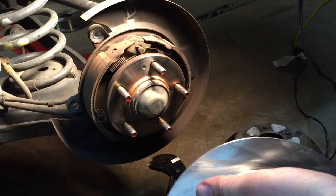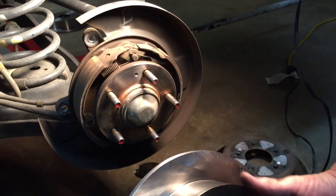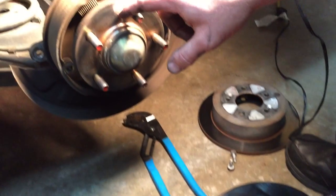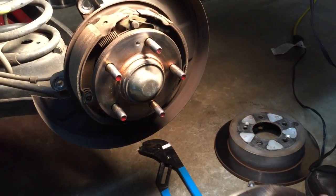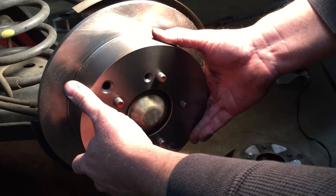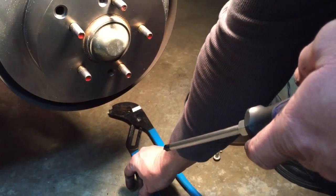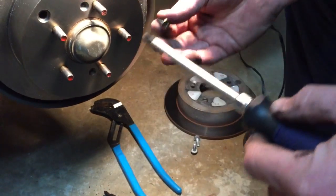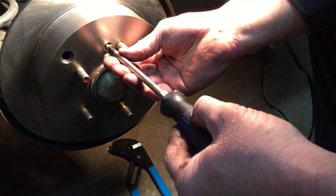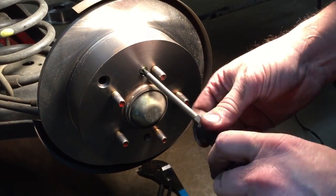Okay, folks, time to put the new rotor in place. So we're going to go ahead and slide it on, making sure that we put the little hole right here lined up with the part on the axle hub, to where we can screw this rotor back down. So let's go ahead and slide it in place, and then we're going to take our number 3 screwdriver along with that screw, and we're going to screw our rotor back down to hold it in place.